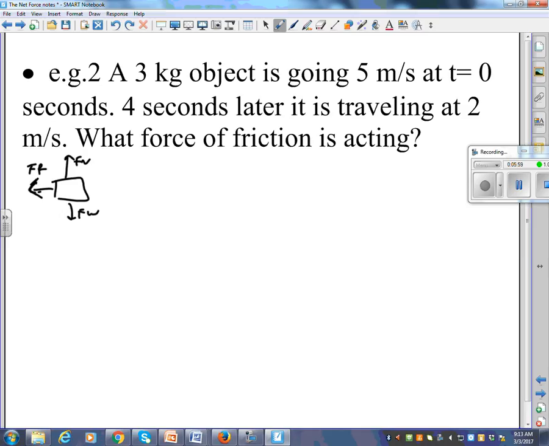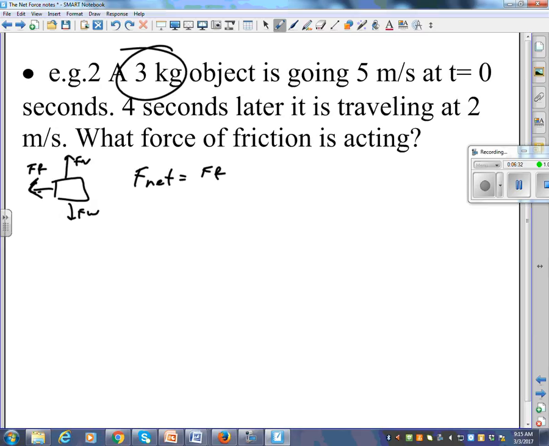So in fact, the net force here, oh, and you guys got to write this down, don't you? I'm going too fast. Okay, so what I was about to say was that the net force is the friction force, right? The net force is the friction force. So we got to find out what that net force is. We can't get to it by adding forces, so then to get to the net force we use F net equals ma. We got the mass, we don't have the acceleration. Can we get acceleration?